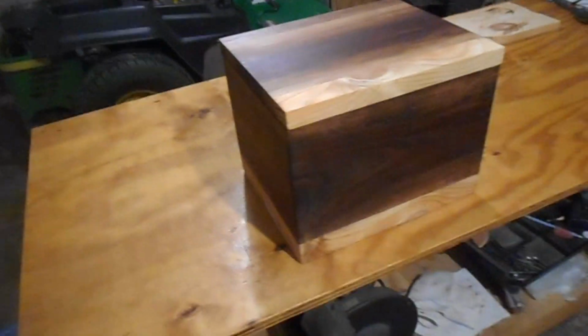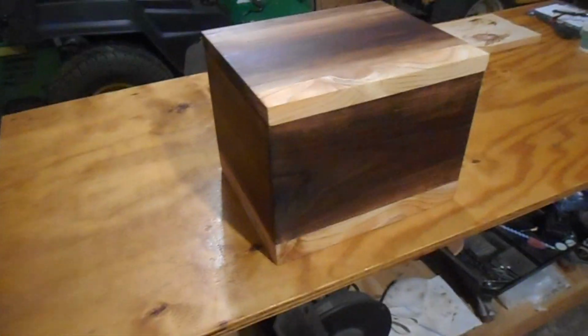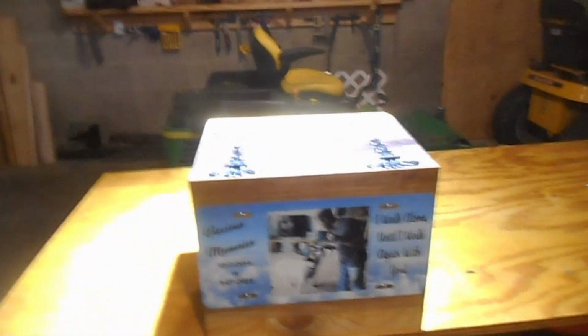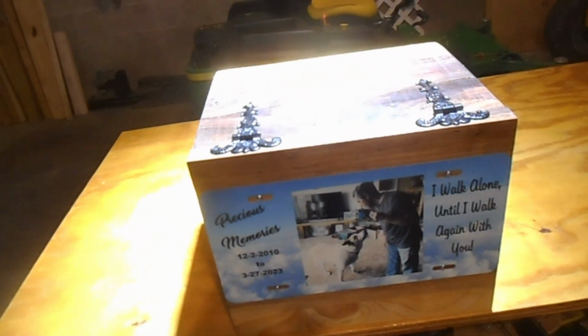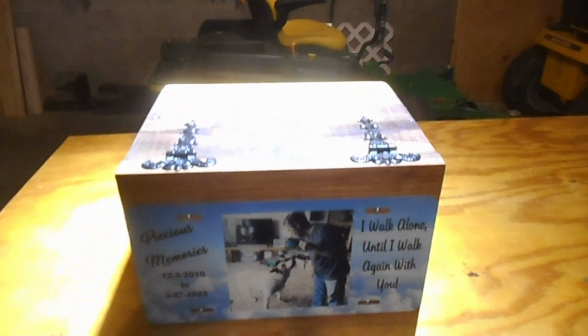And I made it especially for him, so I can put all his memory stuff in it, because it's painful. But it turned out better than I thought. It's not 100% perfect, but close enough that most people could not tell. Well, this is the box that I made for my dog to put all of his tags and some of his toys and different things of memory of 13 years, made out of walnut and pine.